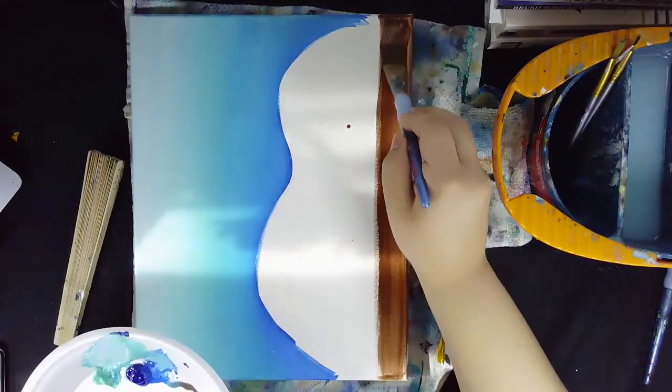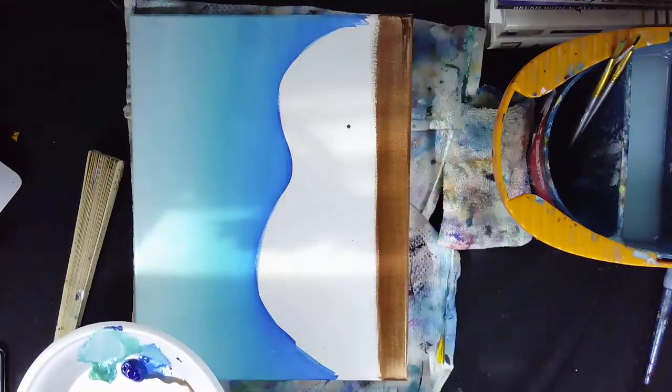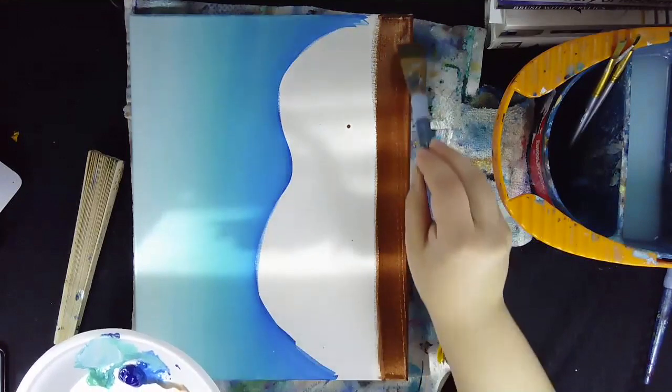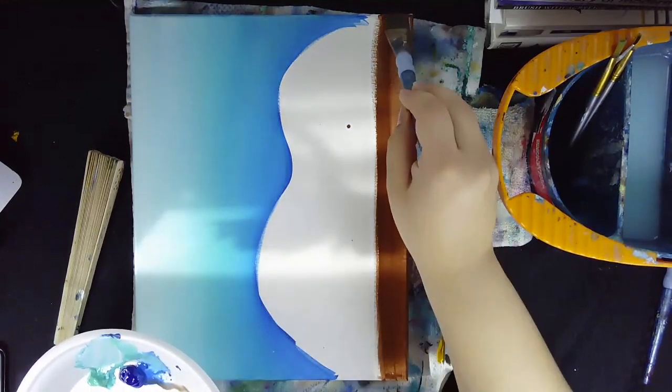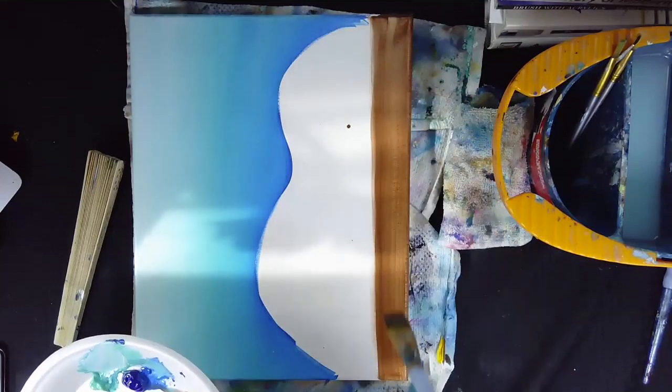And you're going to keep adding water if you run out of water. You're going to keep adding paint if your water and your paint get too watery. Add a little bit more paint. If it's still too sticky, add a little bit more water. And you're going to remember to periodically go hydrate your brush, come back, pick up a little bit more paint.